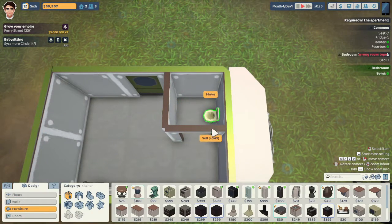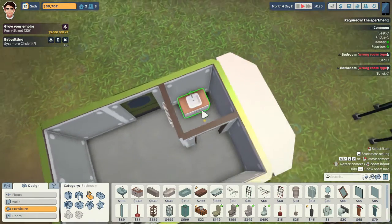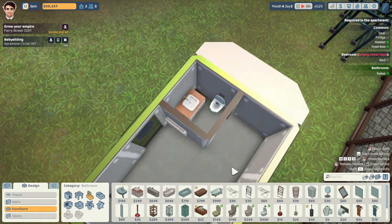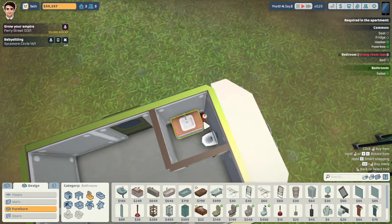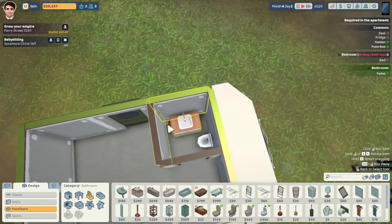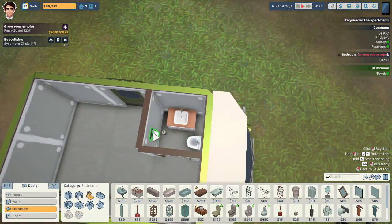We're going to sell this, upgrade the appliances with whatever I can fit in here. Can I even fit a toilet in there? I can barely fit a toilet in there. I'm going to put the plunger — kind of sneak it behind there. What do I have to go on top of it? I have to go over here for the toilet paper. Yes, this is so weird.